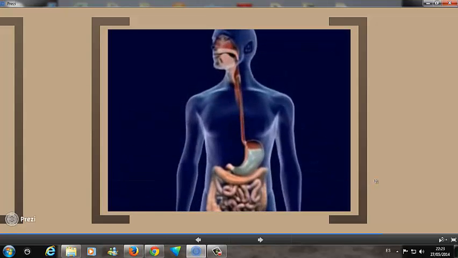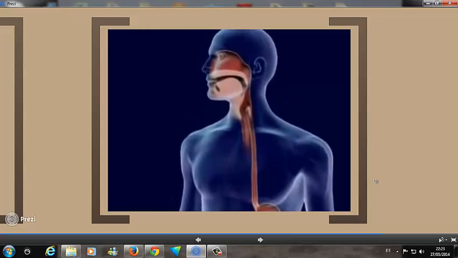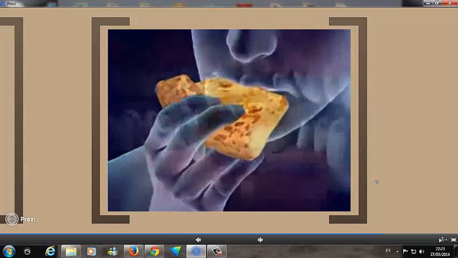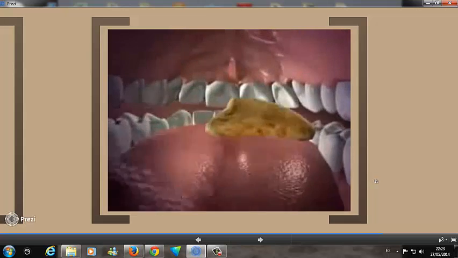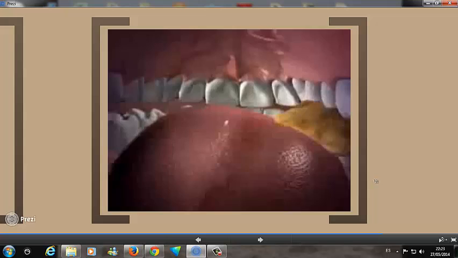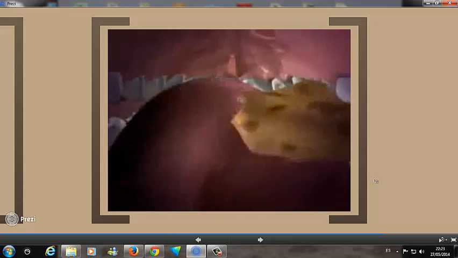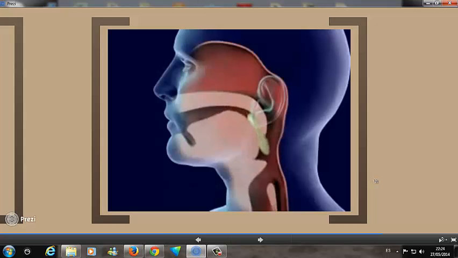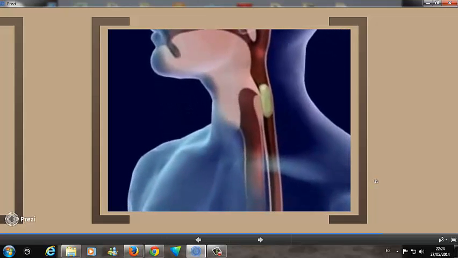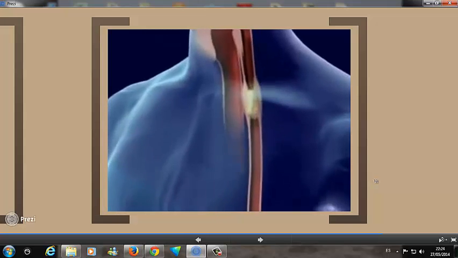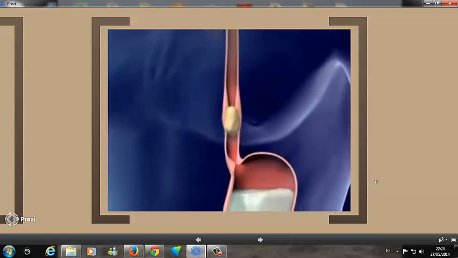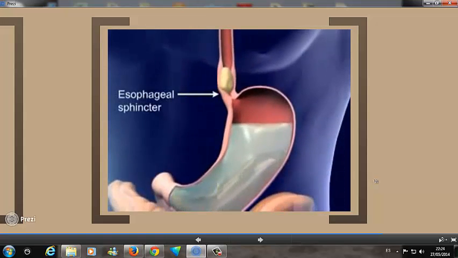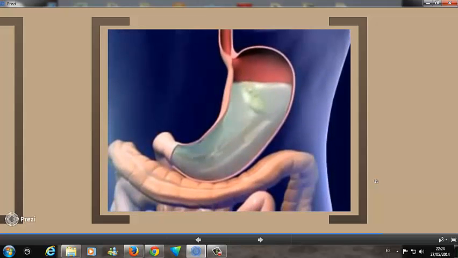In digestion, food is changed by the organs into a soluble form to be absorbed by the body. Food in the mouth is mixed with saliva. Saliva begins to dissolve the food as the teeth grind and cut it. Food is forced back into the throat, the pharynx, by the tongue. Food in the pharynx stimulates the swallowing reflex. The larynx is pulled upward to meet the epiglottis and seal off the trachea. Food goes from the pharynx to the esophagus. Food moves down the esophagus by peristalsis. The peristaltic wave reaches the esophageal sphincter and food enters the stomach.